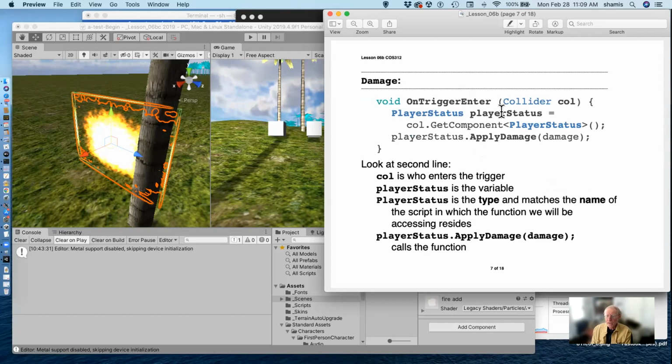PlayerStatus with a lowercase p is the variable. PlayerStatus with the capital P is a type and matches the name of the script. And invoking the variable playerStatus with the method ApplyDamage, it's going to communicate to the PlayerStatus script that it has to decrement its health by a certain amount.